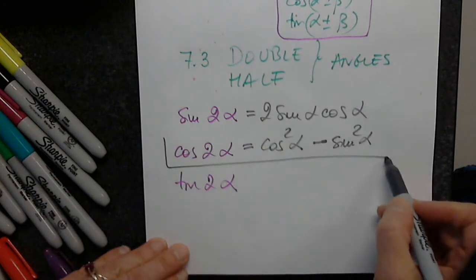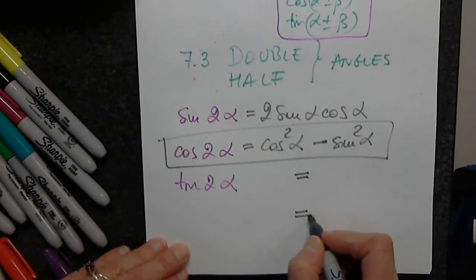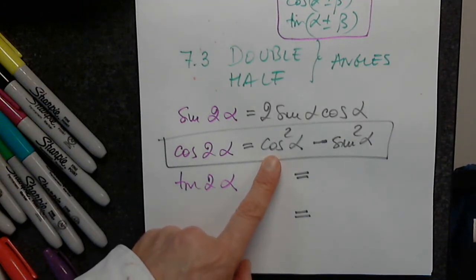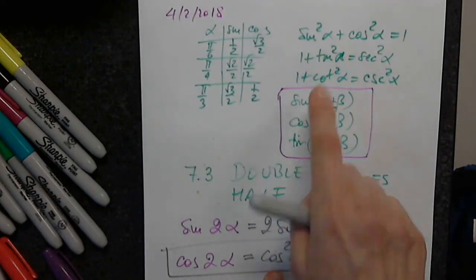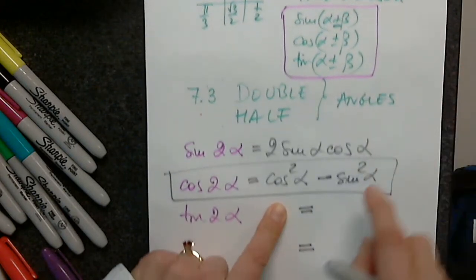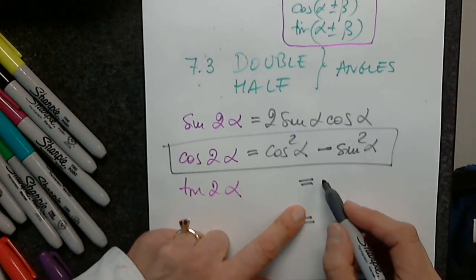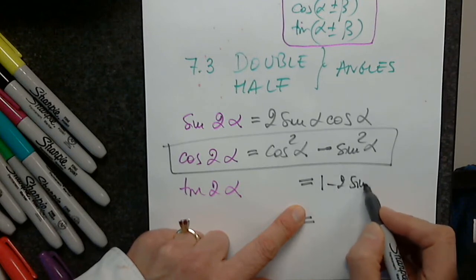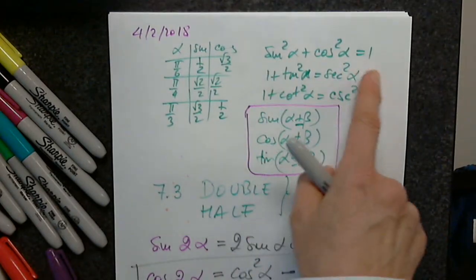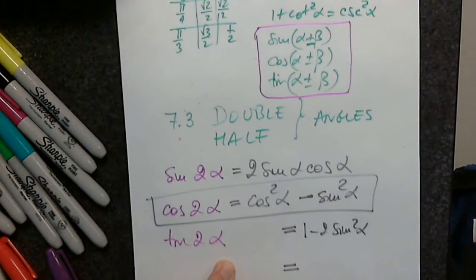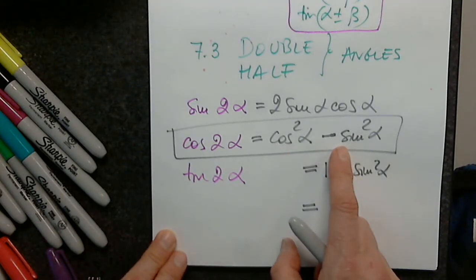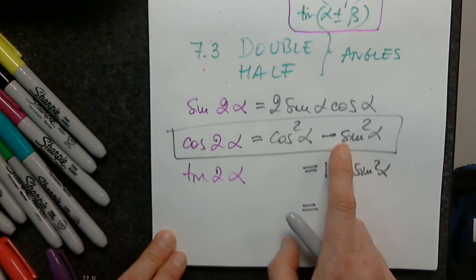So this is cosine of twice alpha, but there are also two other possibilities in which I replace cosine squared by 1 minus sine squared. So cosine squared is 1 minus sine squared, minus sine squared. What will that be? 1 minus 2 sine squared. Very good. But now assume that I want to get rid of sine squared. If I want to get rid of sine squared, then I have 1 minus cosine squared. So then, careful now, cosine squared minus 1 minus cosine squared.